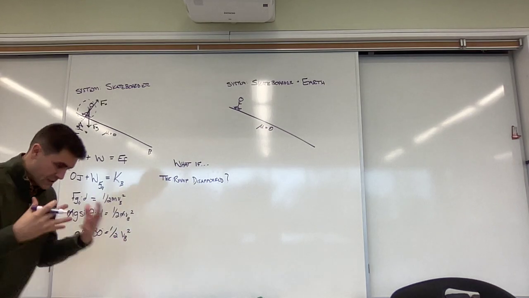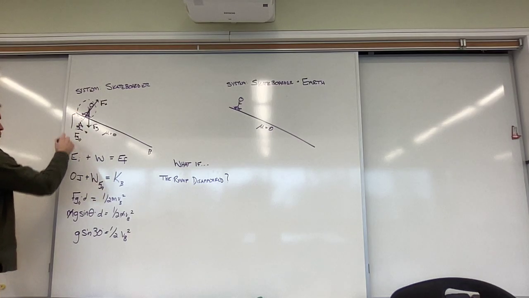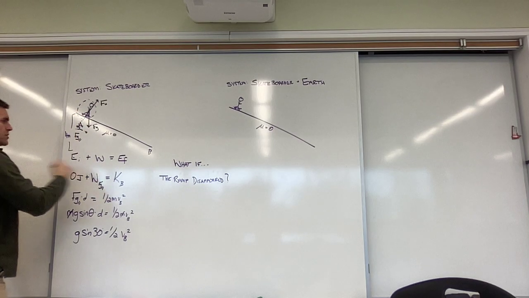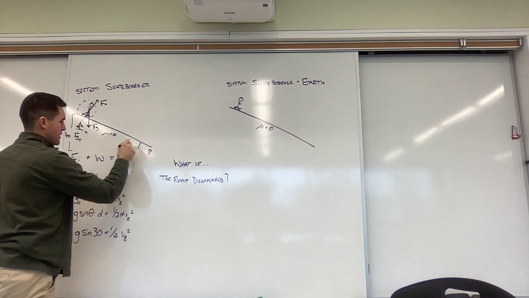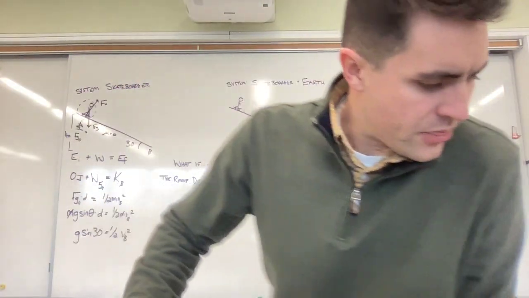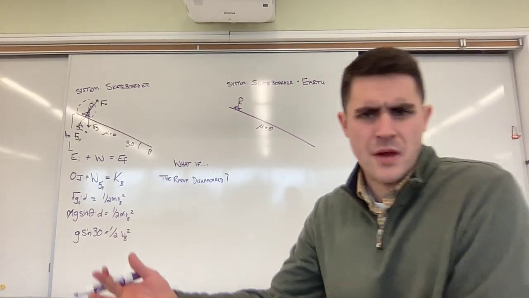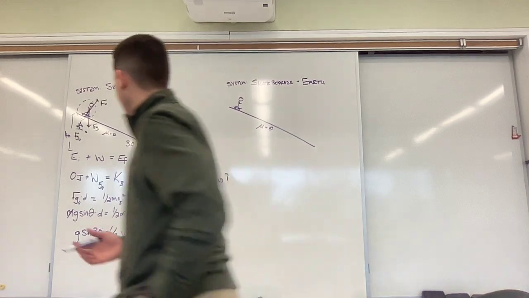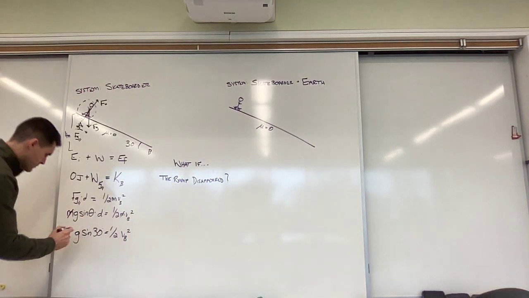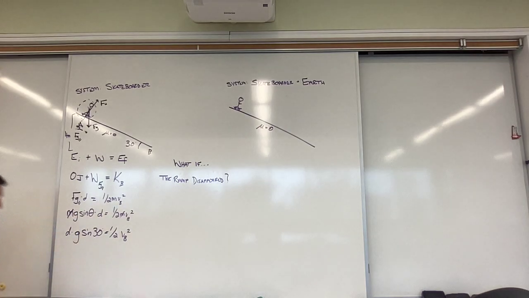The reason I know this is because I am told that the height of this ramp is 4 meters. The angle of this ramp is 30 degrees. So I can certainly go ahead and find the length of this ramp. And I believe the length of this ramp ends up being 8 meters, something like that. So because that's true, I dropped my distance variable there. Because that's true, I can go ahead and do the algebra here. I can plug in 8 meters for distance.